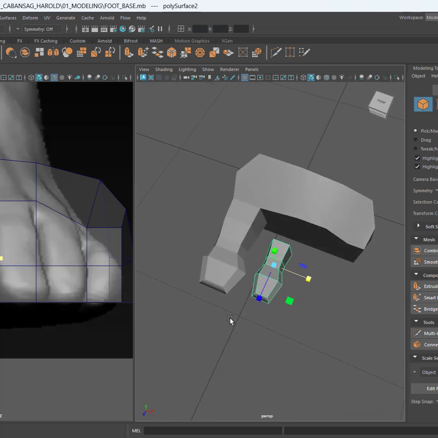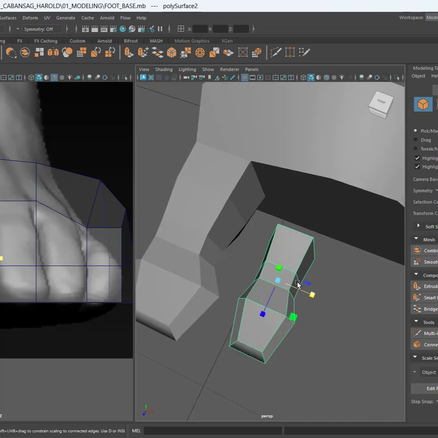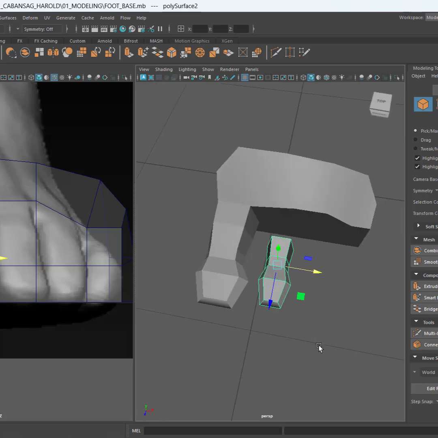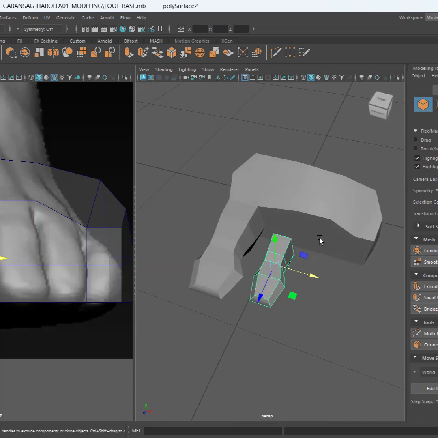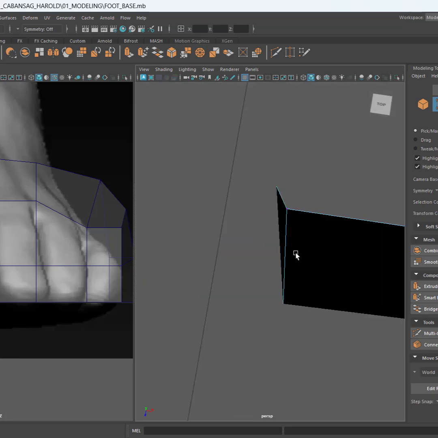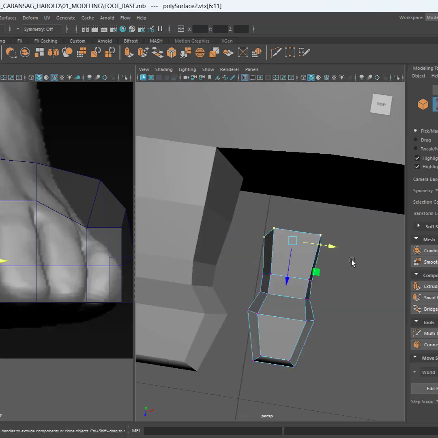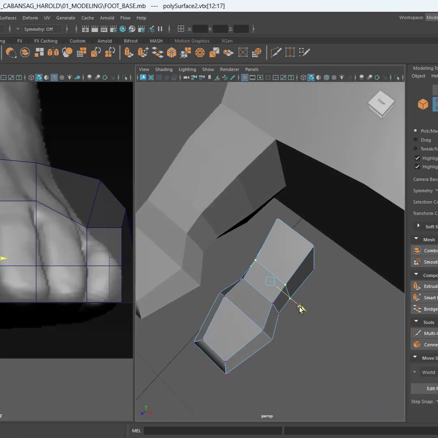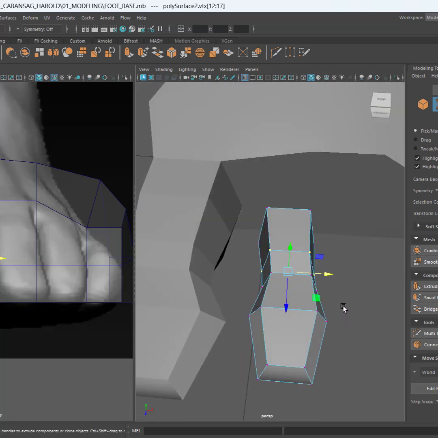Okay, so now that I have that, I can carefully adjust the vertex selections. I mean the vertex or the topology, the form itself, carefully adjusting it.